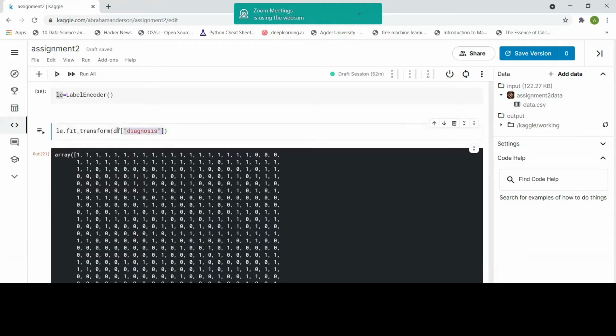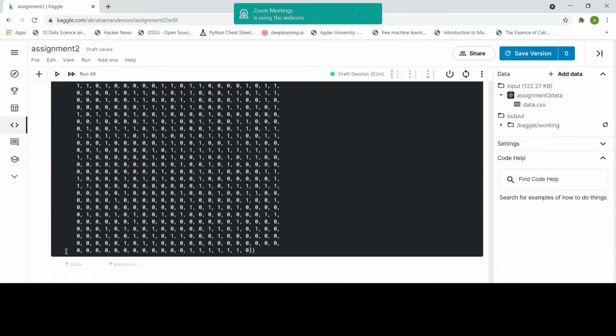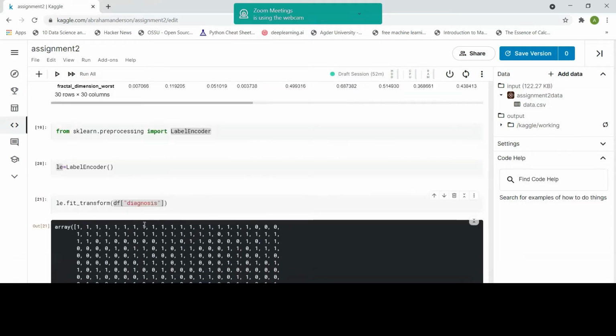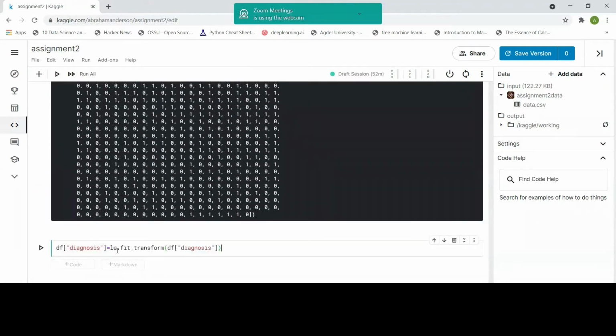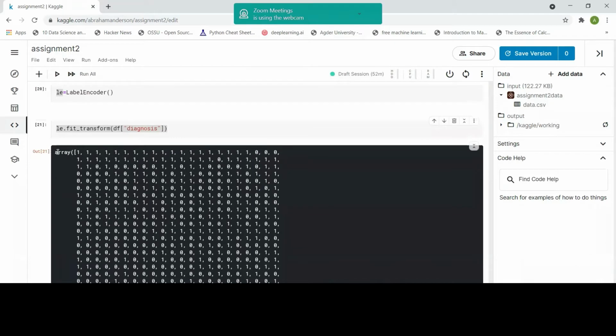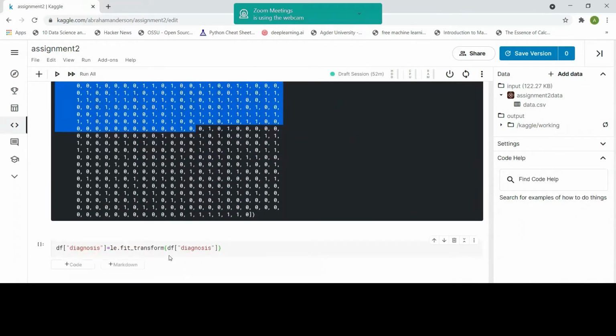The variable I want to change is df diagnosis, right? So let's apply this function and assign the result again. Let's copy that function again, and now the result, which is an array, will be assigned to this df diagnosis column.